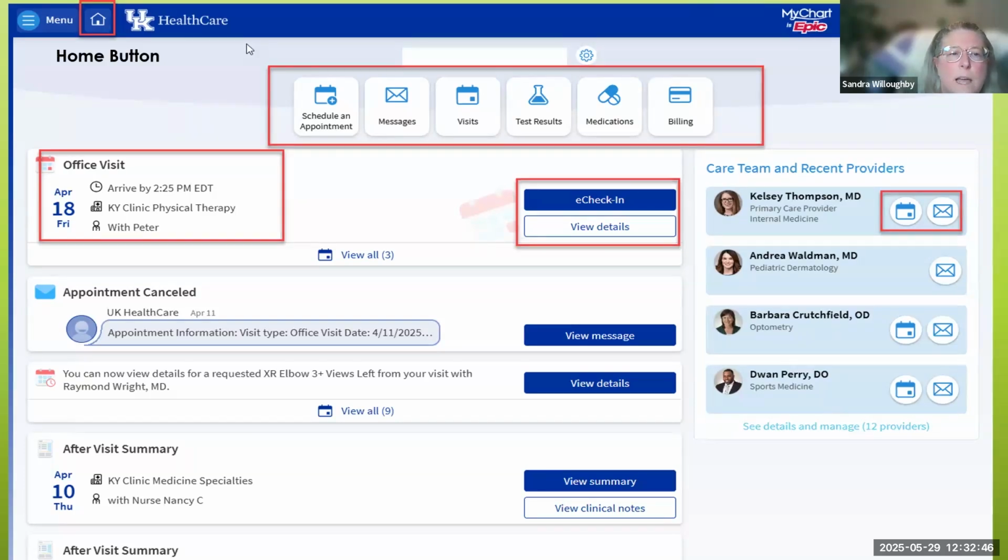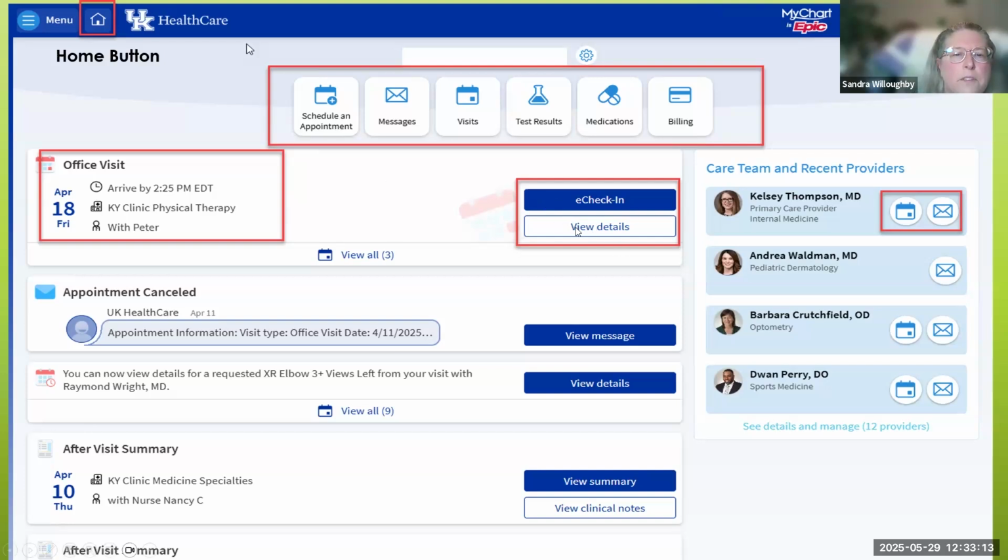I can fill out all of the questionnaires that they want, sign documents that they need signed, all of that good stuff right from the privacy of my own home versus sitting in a waiting room and trying to fill all of that information out. So I really like the e-check-in feature.